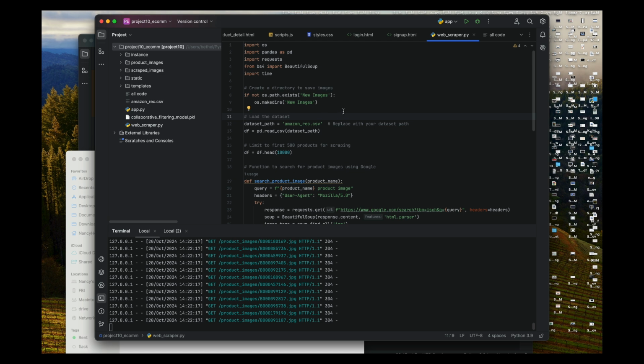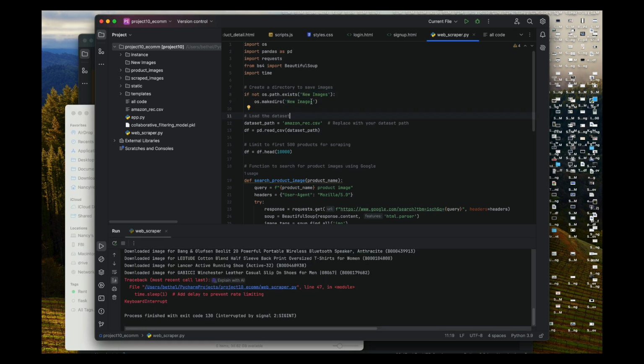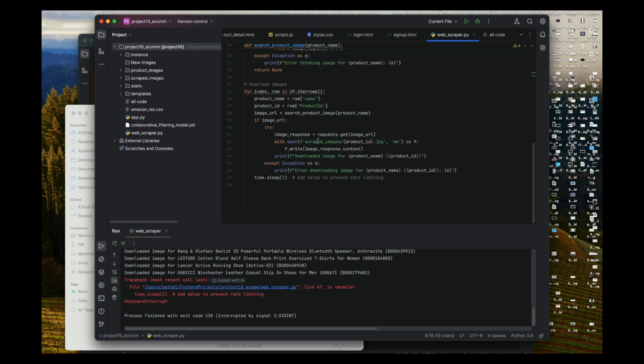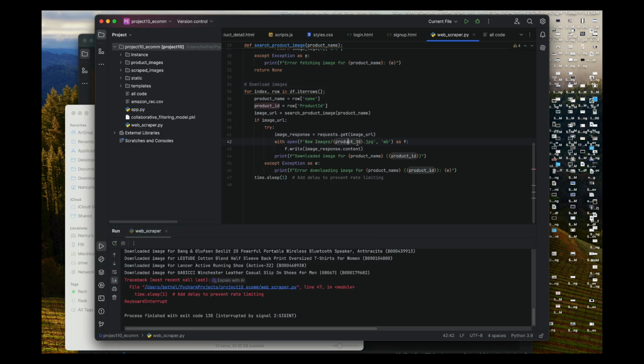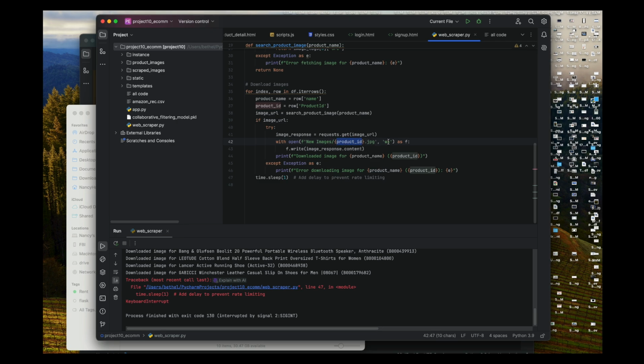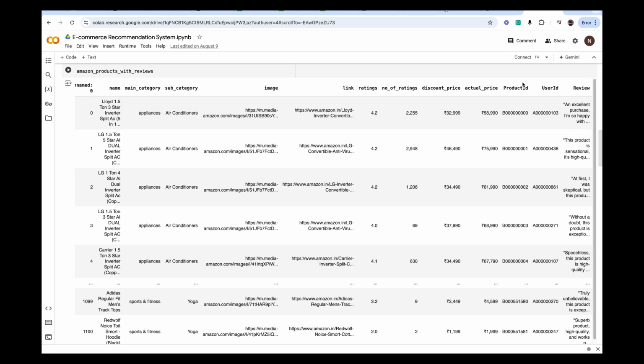So now what I'm going to do is run it. If that folder is not there, then create it for us. Now we need to come down here. This is where we put it inside that. When we're putting the image that we have scraped inside the folder that it is going to create for us, instead of keeping the original name, I want to rather save it as the product id.jpg. If you see the dataset, we have product ID there.